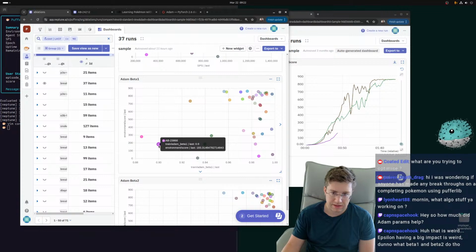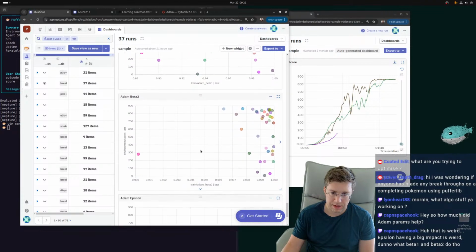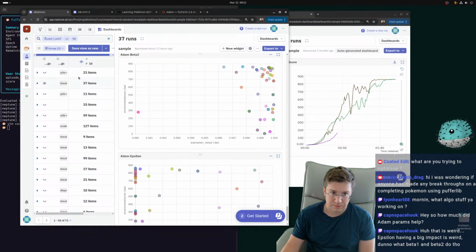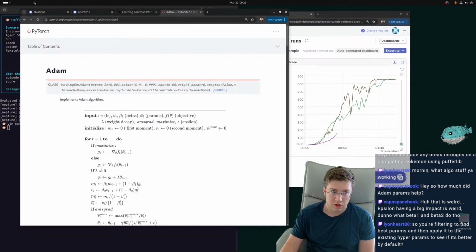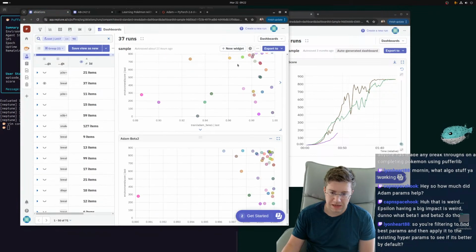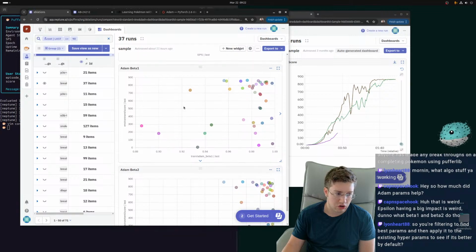With a beta like this. So this could just be sample bias. It looks like, if anything, though, maybe the beta 1 is a little low by default.